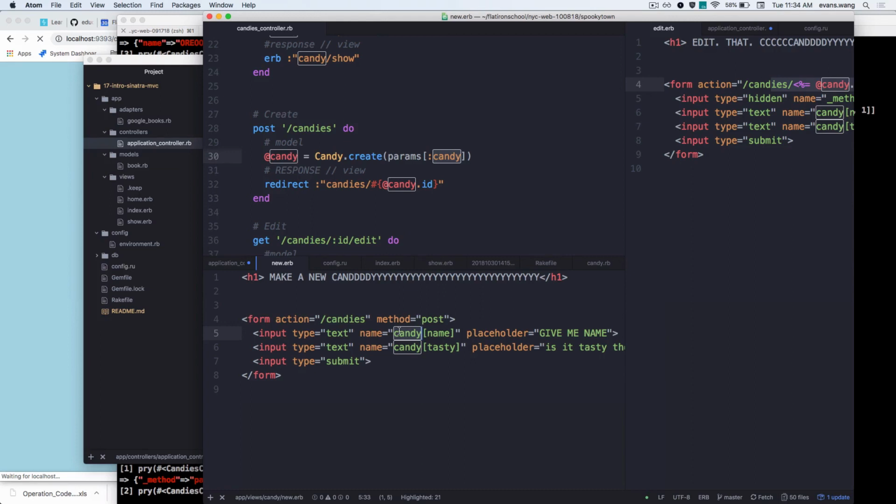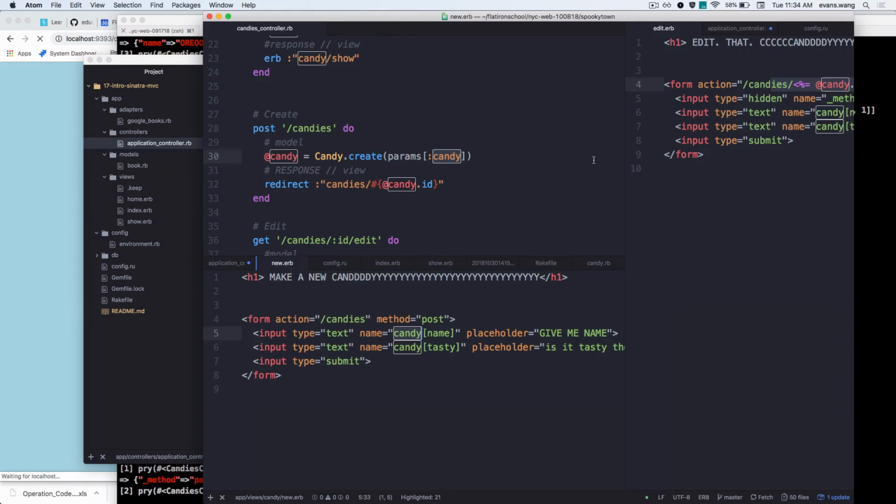All right? Are there any questions? Yeah? So new needs create and then it needs update. New needs new and update, and then edit needs edit and update. I'm sorry, new needs new and create, yeah, and edit needs edit and update. Yeah? Because you have to show the form to get the user's input. Then you do something with that user's input. Right? The requests know nothing of each other, so you have to send up all the data all the time.